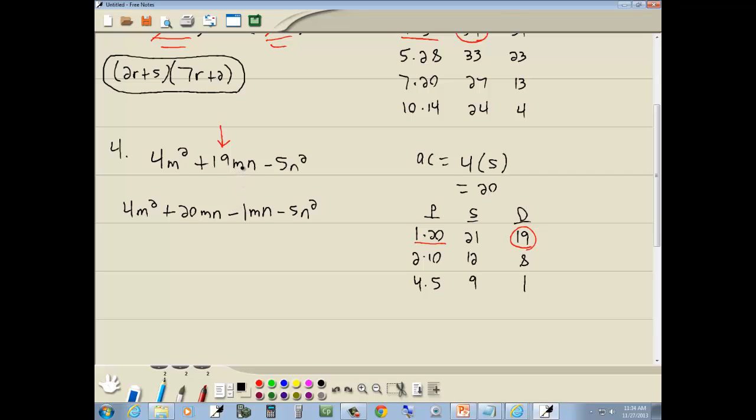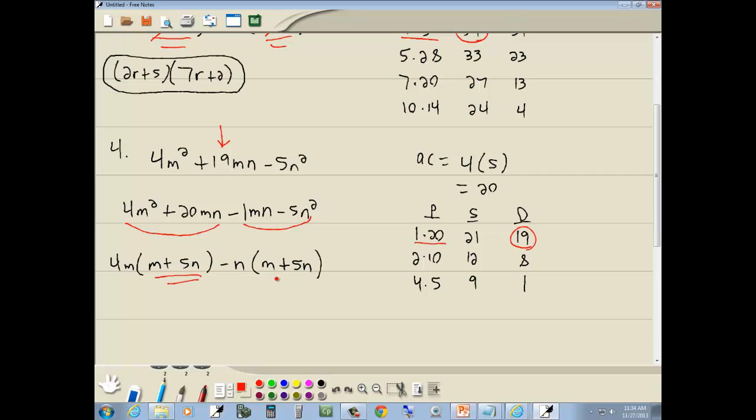Now notice the only difference here is we've got 2 variables on the middle term. We just put 2 variables here. Then we'll factor by grouping. The first group has a 4 and an m in common, and that gives us m plus 5n. Second group, they both have an n, and the first term is negative. So I'll factor out a negative n. A negative's gone, 1 doesn't do anything. N's gone, so it leaves us m. When you factor out a negative, it flips your sign, so this becomes a positive 5, and one of those n's is gone.